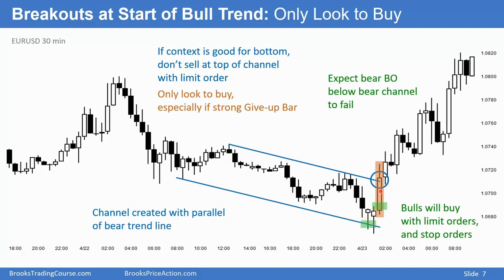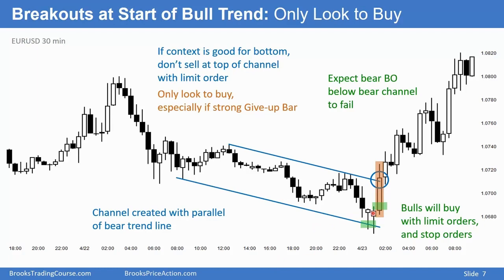And then we have a very big bull trend bar. What's going on here? Is this bear selling at the top of the channel? Of course not. It's bulls giving up. Bulls deciding that it's a spike and channel bottom with a good reversal. Chances are we're going to have at least a couple legs up. The bears are giving up. They're not selling here, and the bulls are buying, expecting at least 2 legs up.